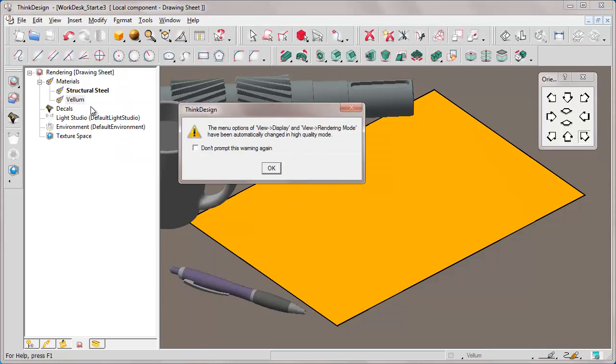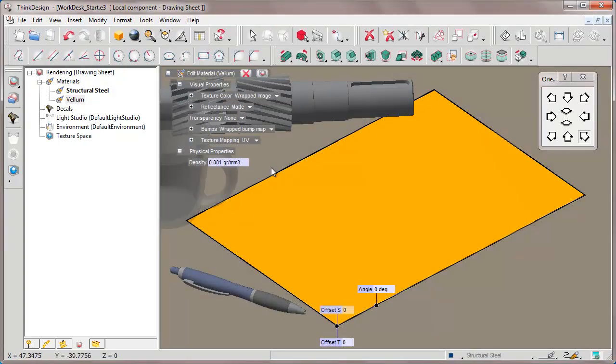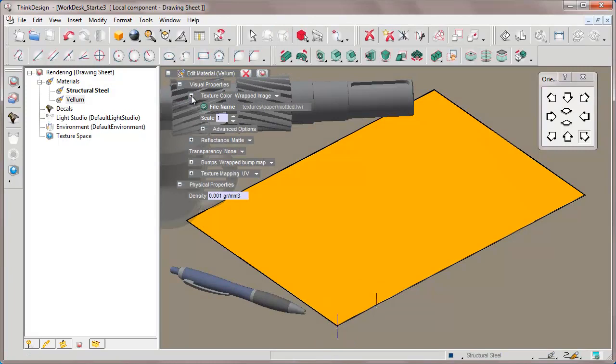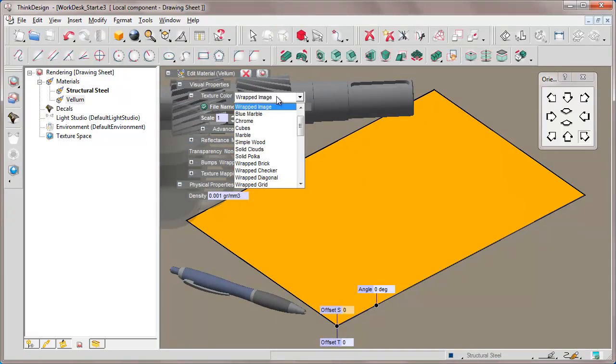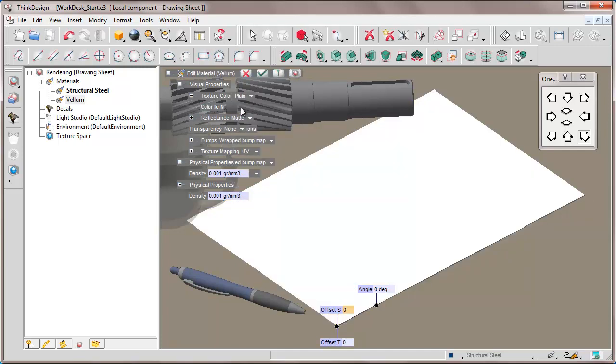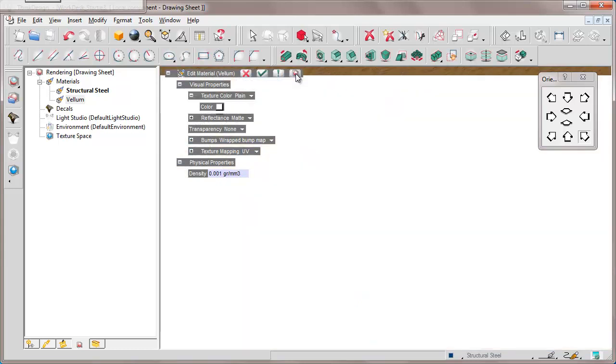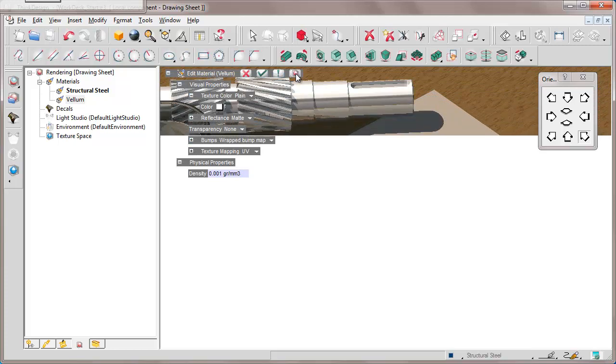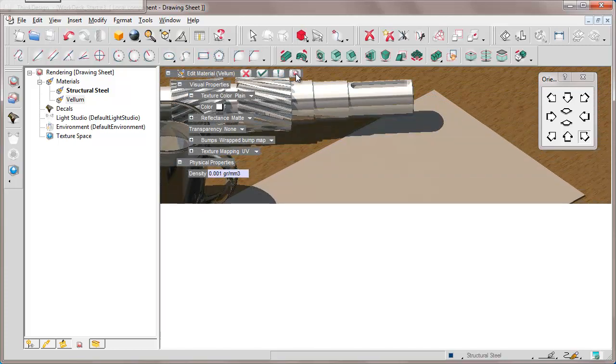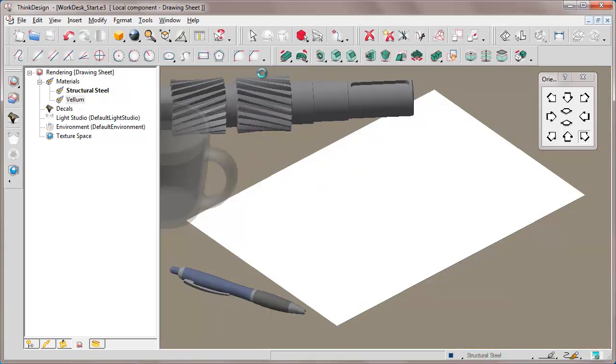Then we confirm that the rendering mode is switched to High Quality Plus Materials. We select Texture Color, Wrap Image, and finally Plane. This image was taken from the libraries of materials. In Texture Color, we leave white as predefined color and we run the rendering preview. This way we switch from an image that was mapped on the surface to a plain white color. This is already a modification of the material. We leave unchanged all the other properties and confirm.